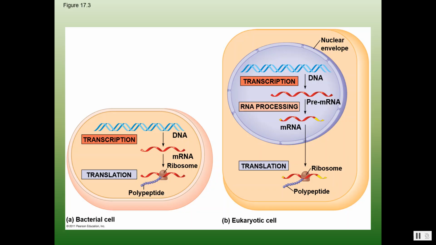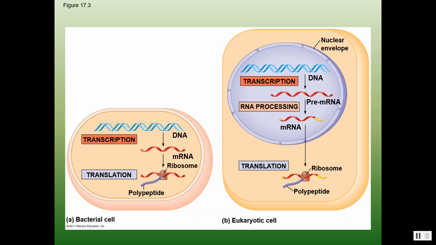So on the left-hand side, you'll see a bacterial cell. Transcription and translation are the two processes that we want to make sure that we understand. On the right-hand side is a eukaryotic cell, again with transcription and translation. And those are going to be the two processes that convert DNA information to protein information. This is how we're going to get from the gene that says purple to something that actually is purple. So the steps are as follows.